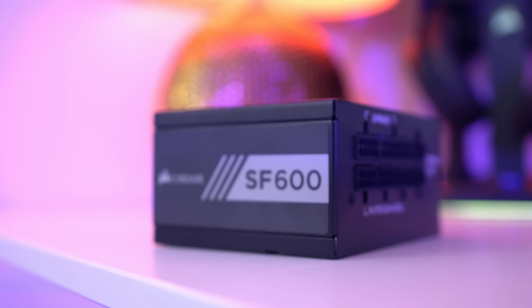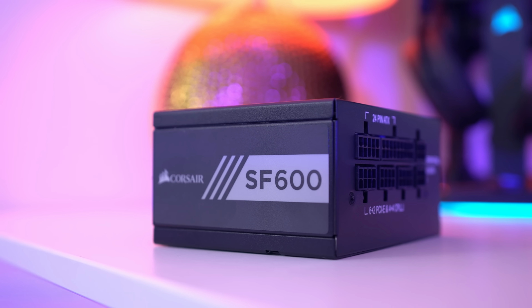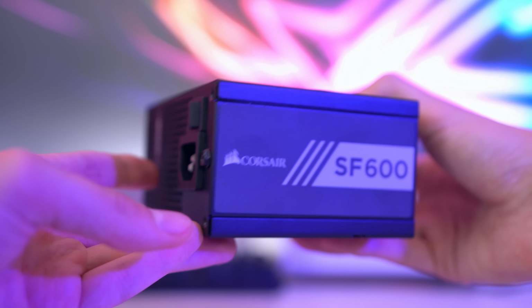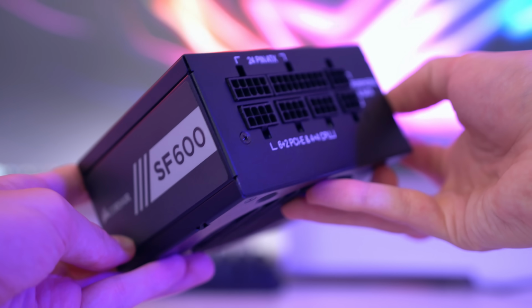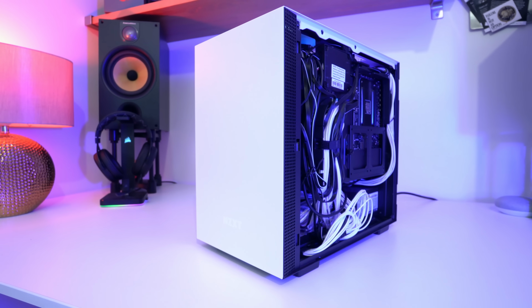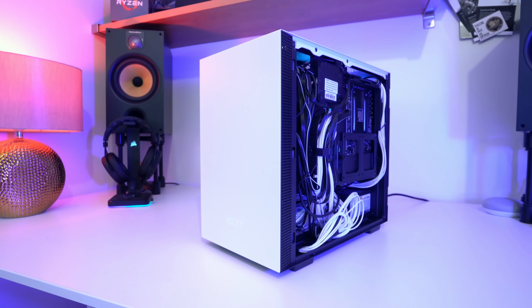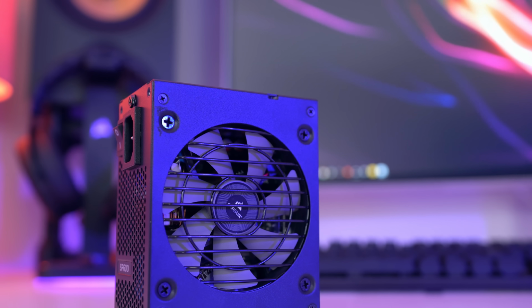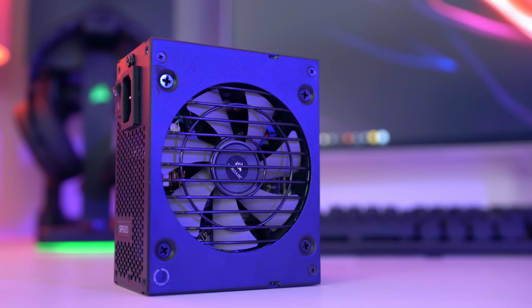Now, for the power supply, the usual applied. I want something that's very low noise, but of course has enough juice for our system. I actually ended up deconstructing an old Corsair build, and I took out the SF600. This was a perfect solution for this case, as its smaller size and modularity made cable management that much easier, while its 600 watt of power is more than we'll ever need. I did swap out the cables for a custom sleeved affair, but the updated version actually now has this as standard. But I will say that if you do go for a SFX power supply like this one, I would advise checking that the cable lengths are actually long enough to make sure they fit, so do this before buying.